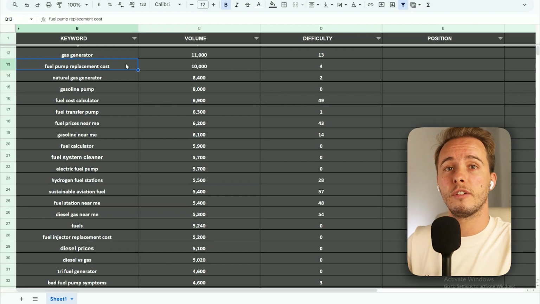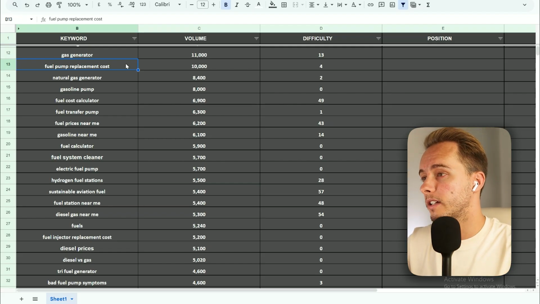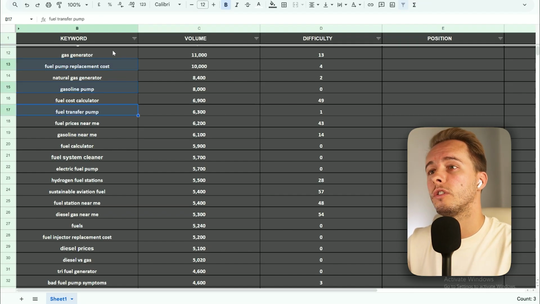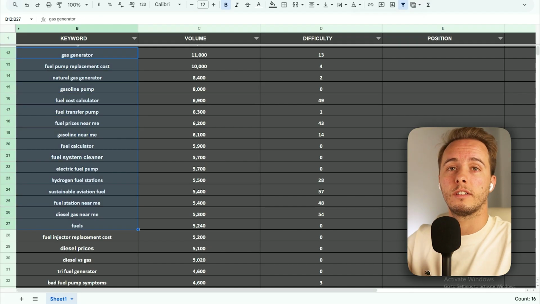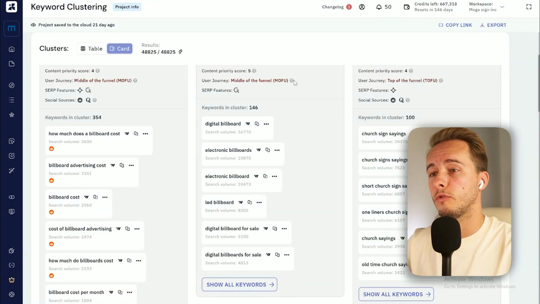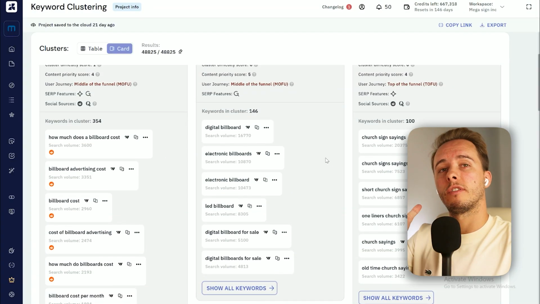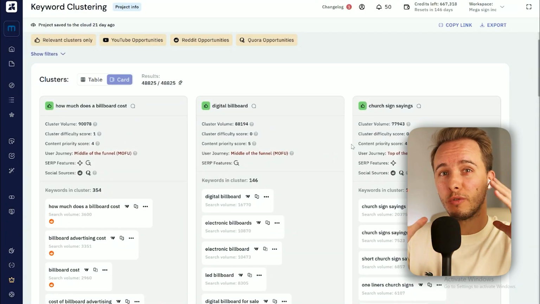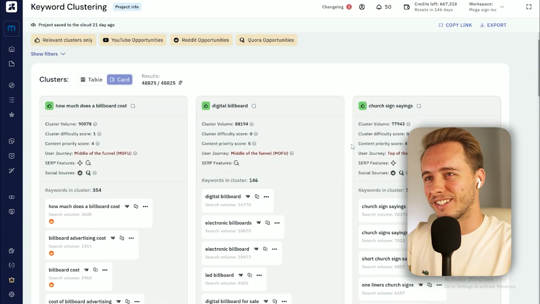So after all the effort, if you want to be a pro SEO, you obviously cannot go one by one and do it. So you just give your whole research to this tool right here, which is in the description. The link is in the description. And as I mentioned, it's going to check everything and put it into groups. And I normally like to transfer it to my Google Sheets. I'm like a super Google Sheets geek, so I don't like this dashboard.